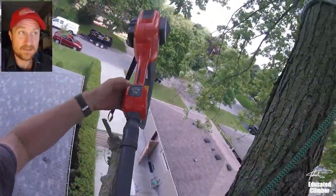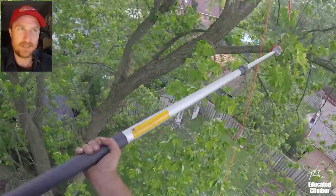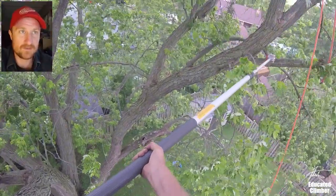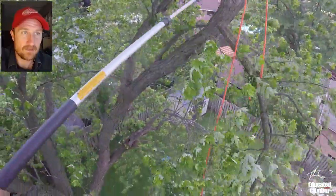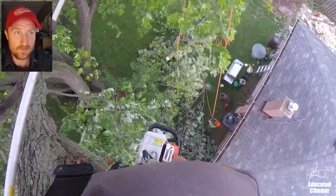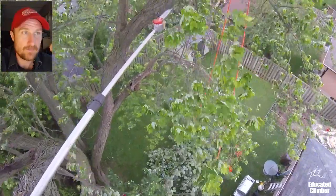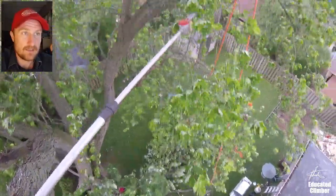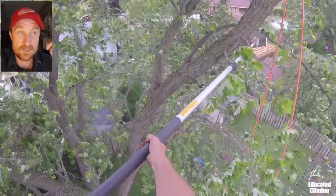Fully extended, one button press. Like I said in the last video, the battery pole saw has opened up a whole new world of options for me in the tree. Undercut, top cut — boom, there you go. You can see the chimney on the house — that's why this branch had to be rigged. And while he's out of the way I'll just reach back across and make a nice finishing cut on that stub.